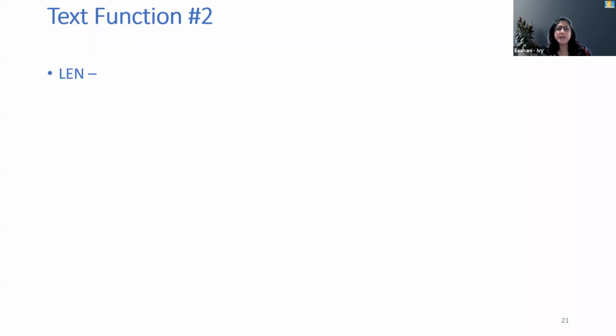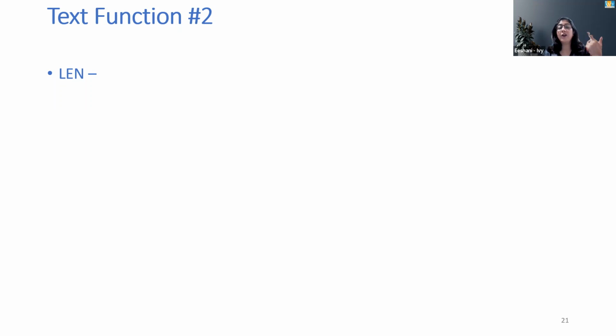Again, these functions you will see are very common functions from Excel. Anybody knows what a LEN function is? These are Excel functions. That's the reason I'm asking if you know it or not. What does a LEN function do? It gives you the length of the string. Length of a string, absolutely. How many characters are there? It finds that. Now again, the debate may be LEN is also there in transformation.